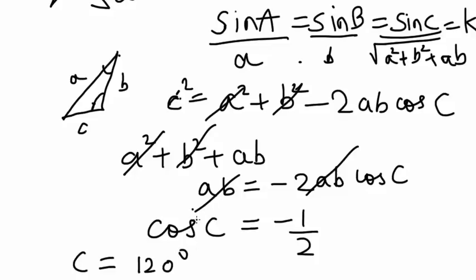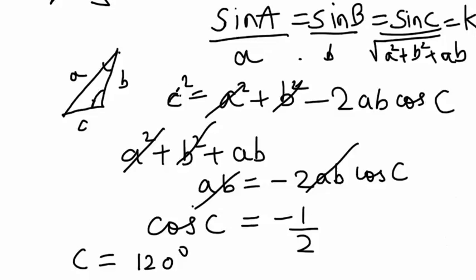So you saw that we had both options. We could apply the sine rule because we were given the sides, but since the sine rule only relates sines of angles in terms of sides, we couldn't actually get a specific value of angle C. Instead, what we would have got is the angle C in terms of a, b and k, which we didn't want. So we applied the cosine rule instead, and once we did that, we got a definite value of C. So yeah, that's it.